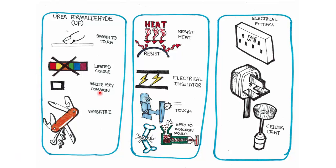So the first in our list of thermosets is urea formaldehyde, and this has a smooth feeling or smooth surface. It has a limited amount of colors, so you usually find them in white, which is quite common. It is quite versatile, so it can be used for a range of things. It resists heat, so it's excellent for heat applications where higher resistance needs to be met. It's a very good electrical insulator. It's tough. It can be easy to injection mold it, although it is quite brittle. And it's used to make electrical fittings such as plugs and sockets and ceiling light fittings.